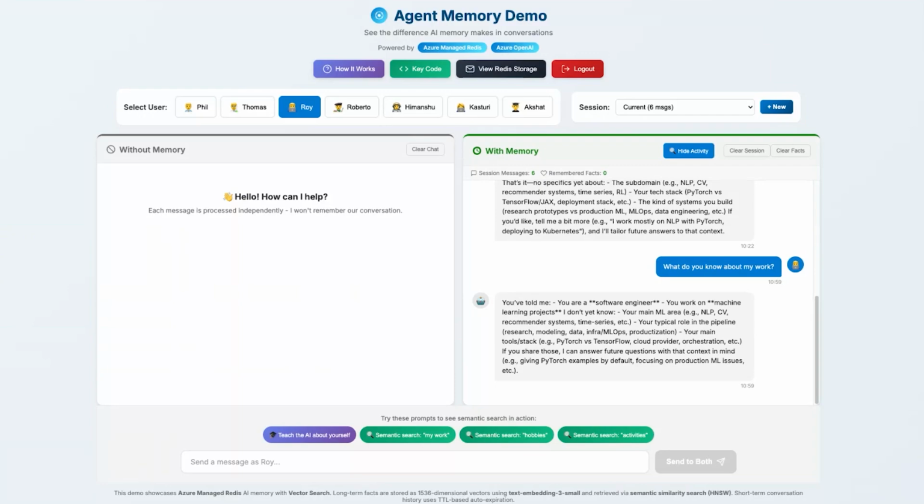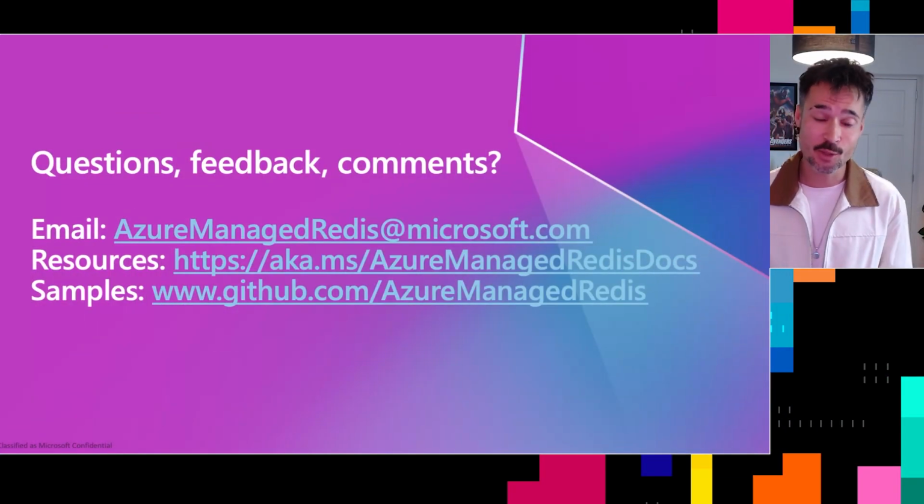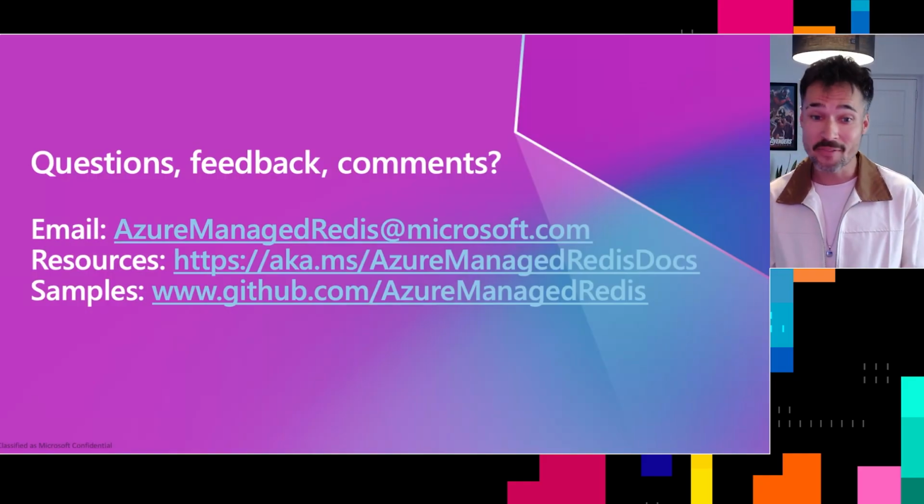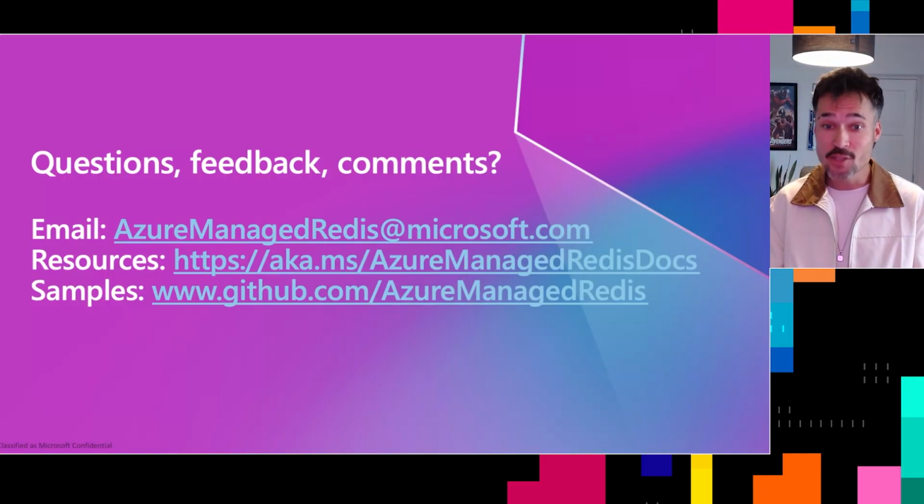The agent memory capability of AMR also fully integrates with the agent framework, the Microsoft Agent Framework. So there's also something that is natively embedded and supported around that as well. So that was my quick demo around this and why I think agent memory and using AMR for agent memory is a very interesting way of giving your agents that specific information that they need to have those high fulfilling AI tasks.